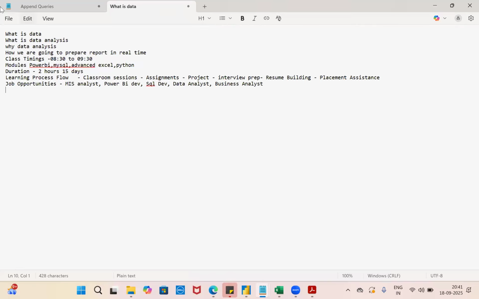This is our yesterday's discussion: what is data analysis, why you have to go for data analysis, how we are going to prepare a report, class timings, modules, course duration, learning process flow, and under advantages, we also discussed recordings.